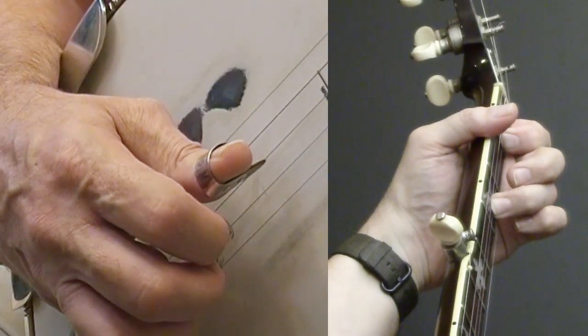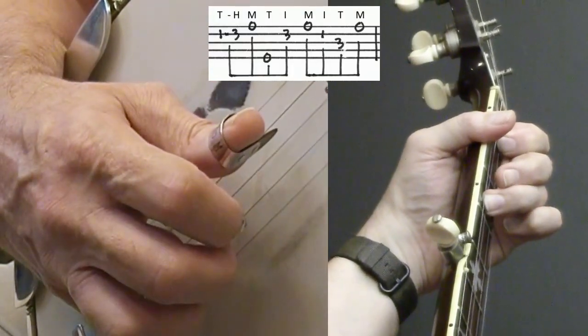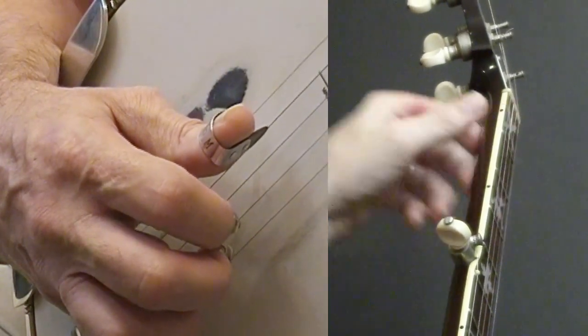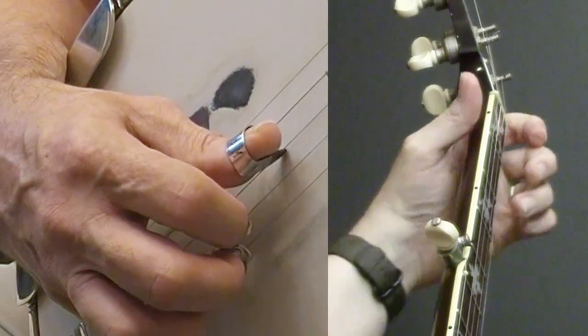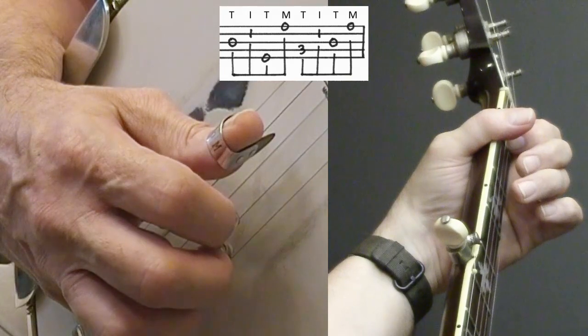Now this one's going to reverse itself. 2-1-5-2-1-2-3-1. And this measure is the same measure I had on the first line. Same alternating rolls.